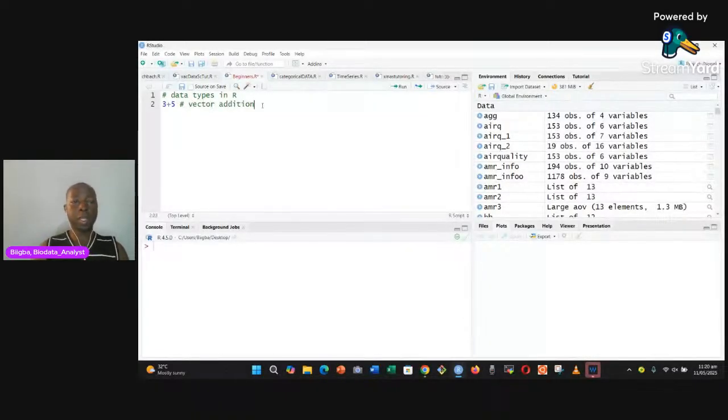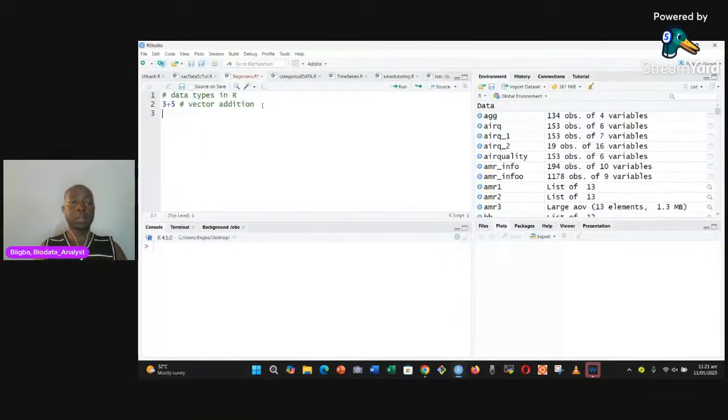Now, the third way is when you are commenting, you can also comment in such a way that is a broad or a block comment. How do we do a block comment? Imagine I have several scripts and I want to comment everything out, or I have several writings and I want to comment it out. Then I'll use Control, Shift, and C. It will comment everything out, and then I am good to go.